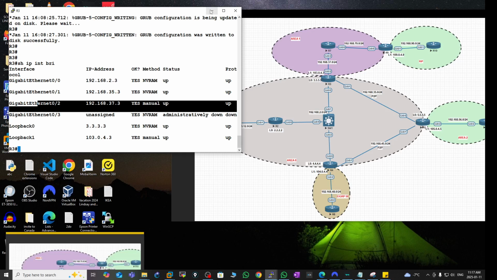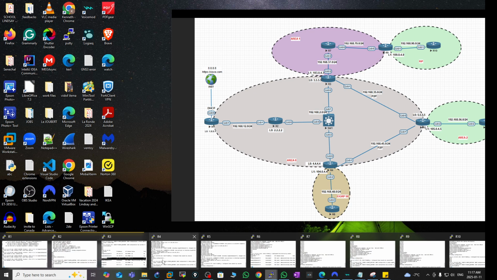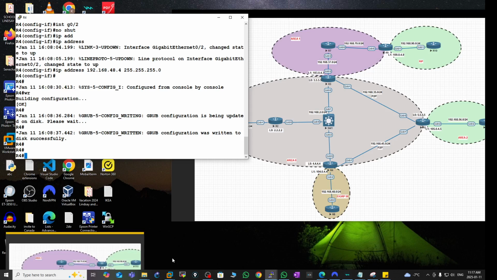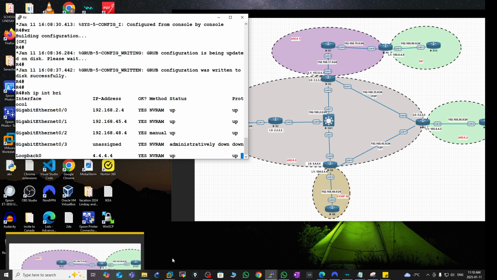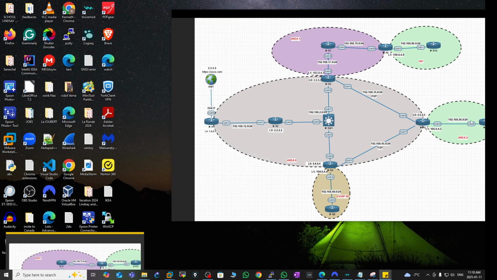The same way we enabled on R6 as well. R4, show IP interface brief. Okay, additional loopback and the interface that's facing the EIGRP domain. So the same way I did for this one.